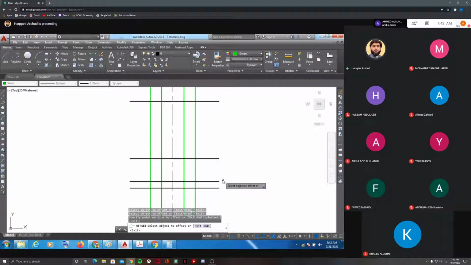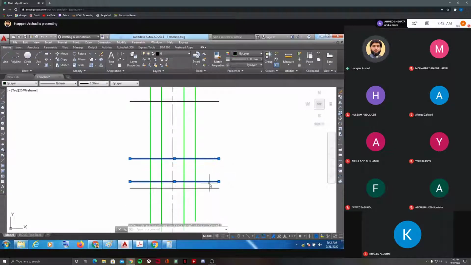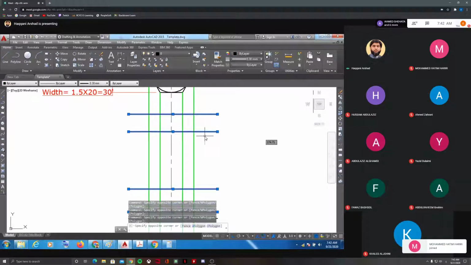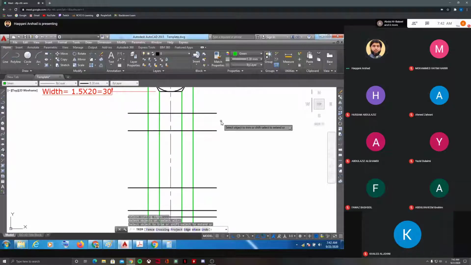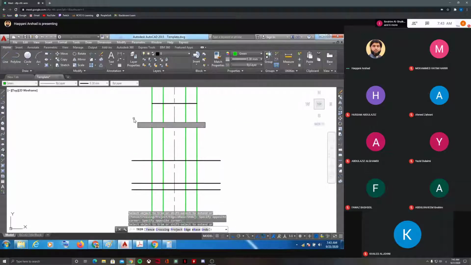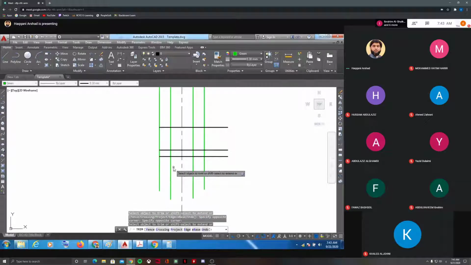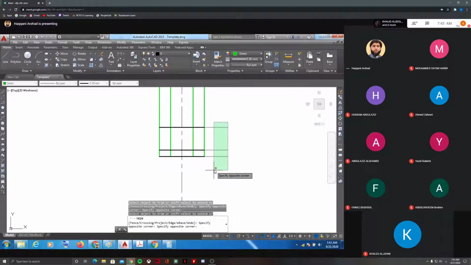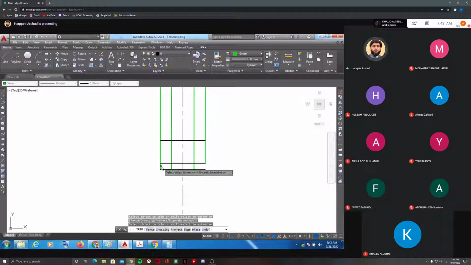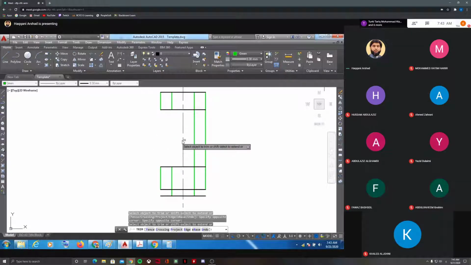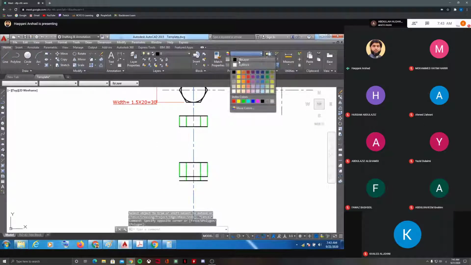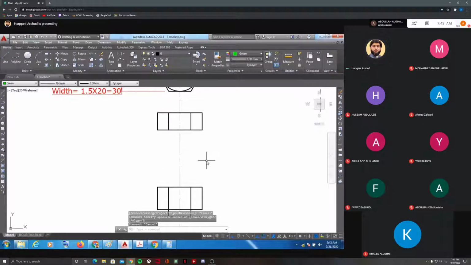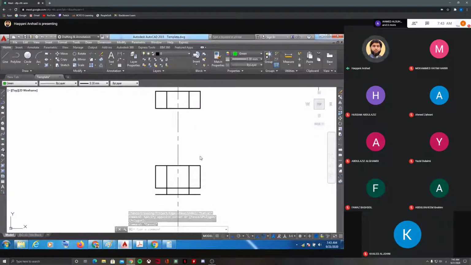Okay. Now, this is the nut thickness and this is the bolt thickness. Now, I'll just try to trim it in order to have a clear idea. Okay. I'll just remove the lines. So now you have a picture that this is the bolt thickness and this is the nut thickness.